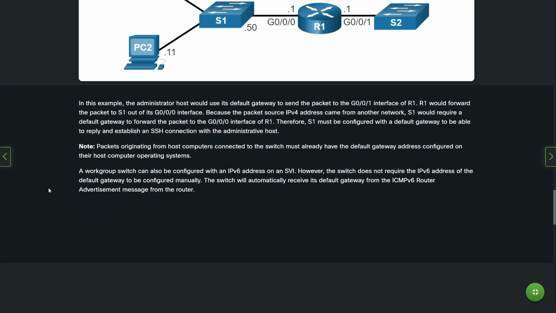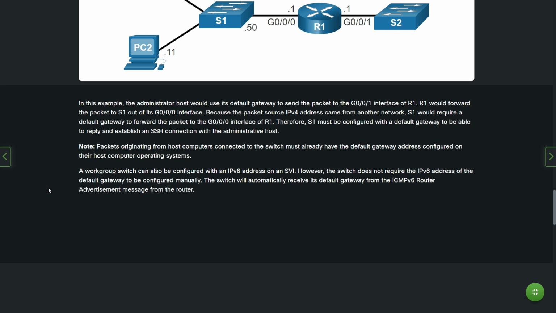In this example, the administrator host will use its default gateway to send the packet to the G0/1 interface of R1. R1 will forward the packet to S1 out of its G0/0 interface because the packet source IPv4 address came from another network. S1 will require a default gateway to forward the packet to the G0/0 interface of R1.